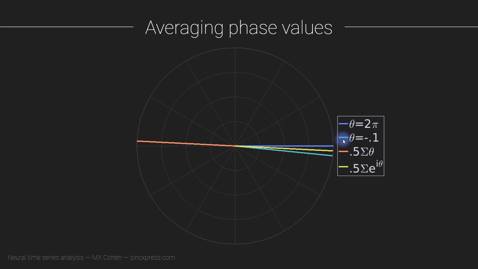Instead, what we need to do when looking for consistency or clustering in phase angles is to average the vectors in the complex plane, not average the angles together. I hope that builds some intuition. Now I'm going to tell you a little bit about averaging vectors together — how that works, what it means — and then I'll show you the formula for computing the consistency or clustering of phase angle time series.